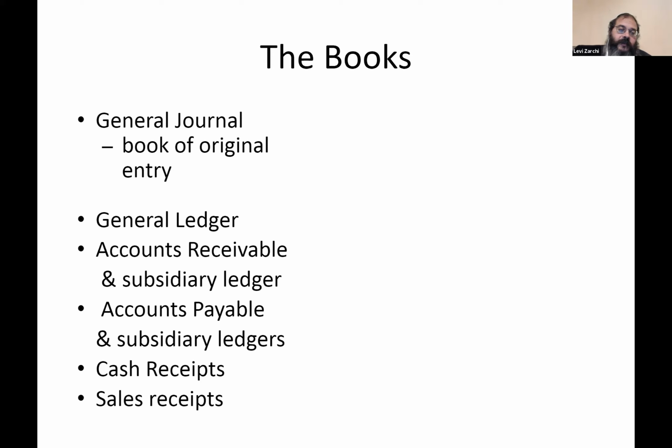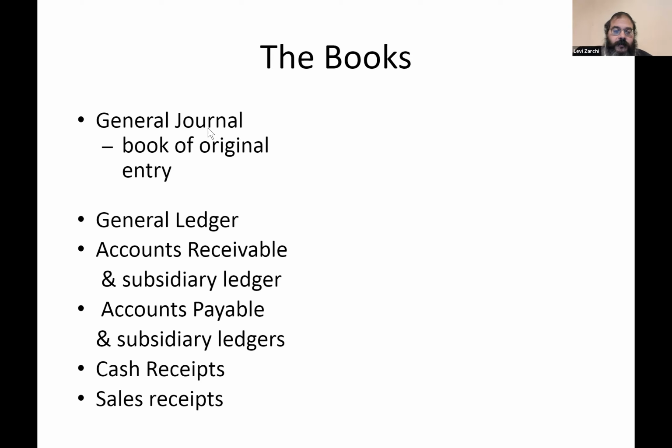Everything is put into that book because at the time, when the store is busy with customers coming and going, they could deal with one book. You can't deal with five different books, but we'll see soon why it's necessary to have five different books, especially for a busy business. So they would have this fat book, and sometimes it was volume one, volume two, volume three. It could be several volumes for one year.